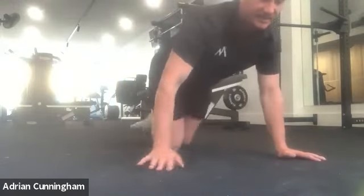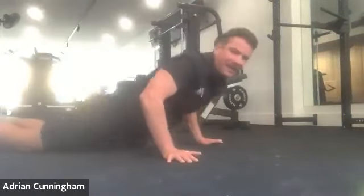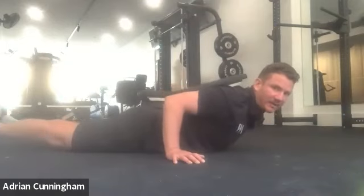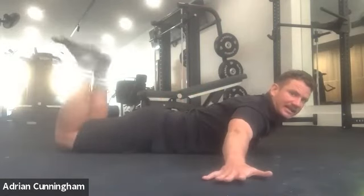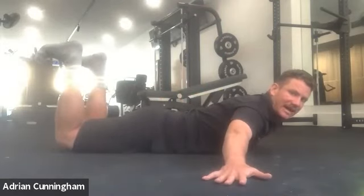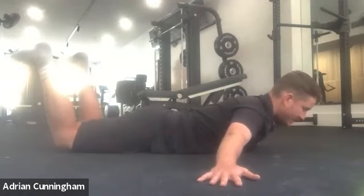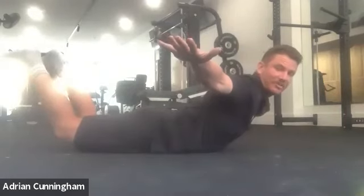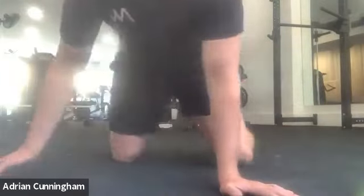Our next exercise, I call this the skydiver pose. So we're gonna be laying flat. If you guys watch my screen to start with, it'll just give you guys some clarity on how to position your body. Your arms are gonna shoot out to the side, knees are gonna be bent, and then the heels are just upwards. So all I'm doing here is imagine you've just jumped out of a plane, and all of a sudden you're like, oh, back down, okay? So we're lifting up. Trying to drive up and then back down. So start to run through that.